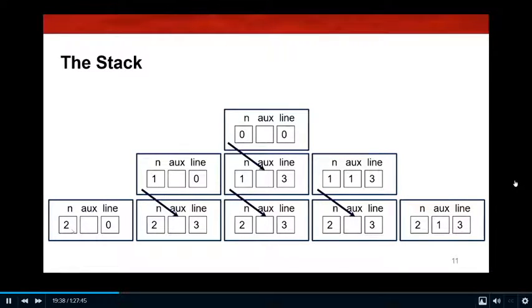So it's a constant number of variables that we need to store for each of the frames, and the number of frames is the number of recursive calls. If we're calling factorial n times, we will have n frames. And n times O(1), which is the constant amount of memory required for each of the frames, is O(n) as well. Questions?